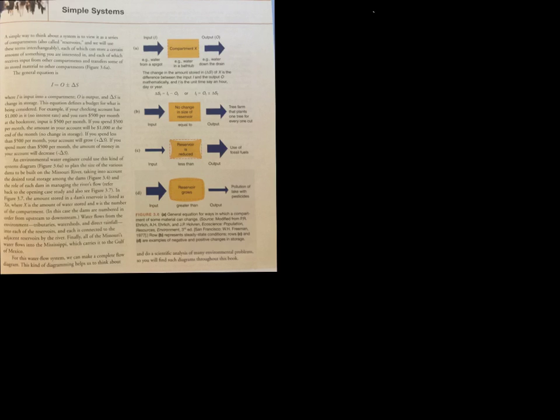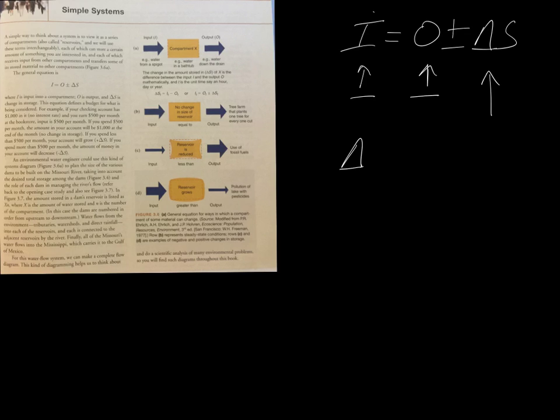If you see the simple system and you take a look at the equation, what you're looking at is, if you know the input and the output, then you know the change. So if you know one and the other, you can calculate the third. So it's important to understand this equation, which, as you can see in the reading here, could be rewritten.